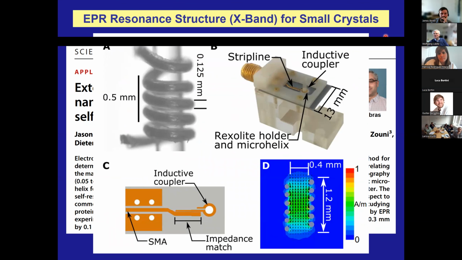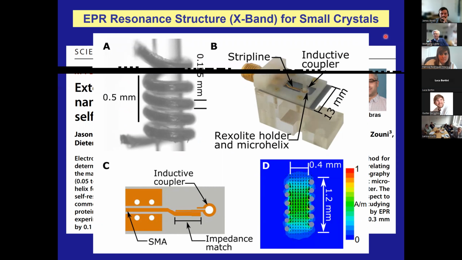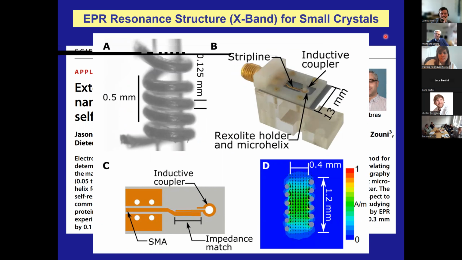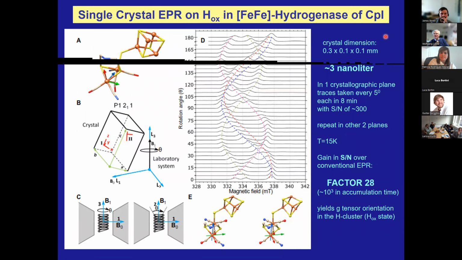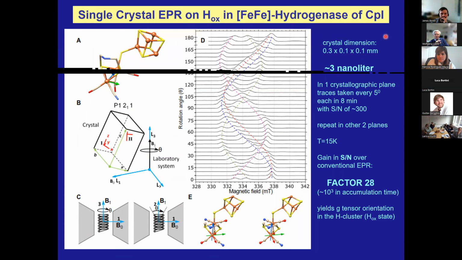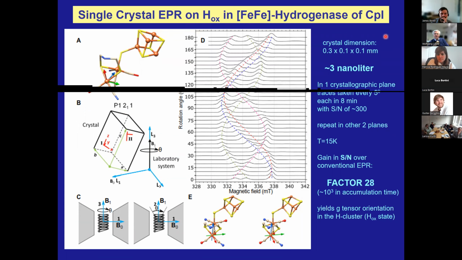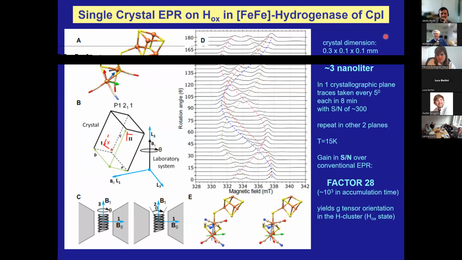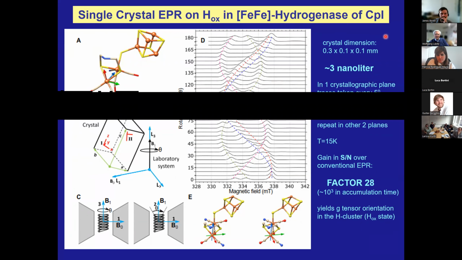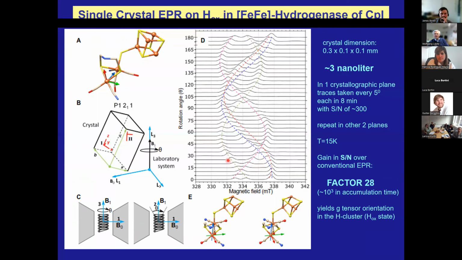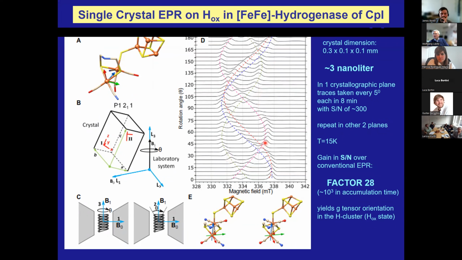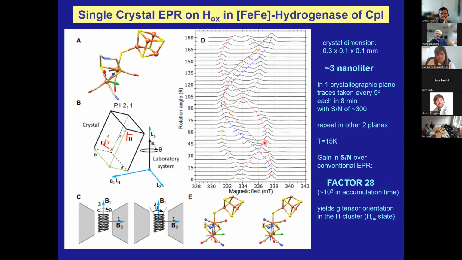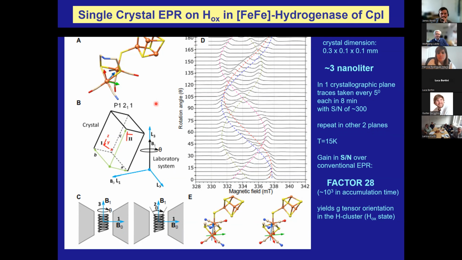We have many of these things done by H2ase and Alexei and many others in our group. This is recent and was done for small crystals. And he looked at PS2 single crystals from Berlin and also from Bochum, from the group, and at the iron-iron hydrogenase single crystal from Clostridium pasteurianum 1. And this is the rotation pattern. Repeated that in other planes, which is not quite easy. And this gives, for the first time, the location of the G-tensor in the system that you see here.